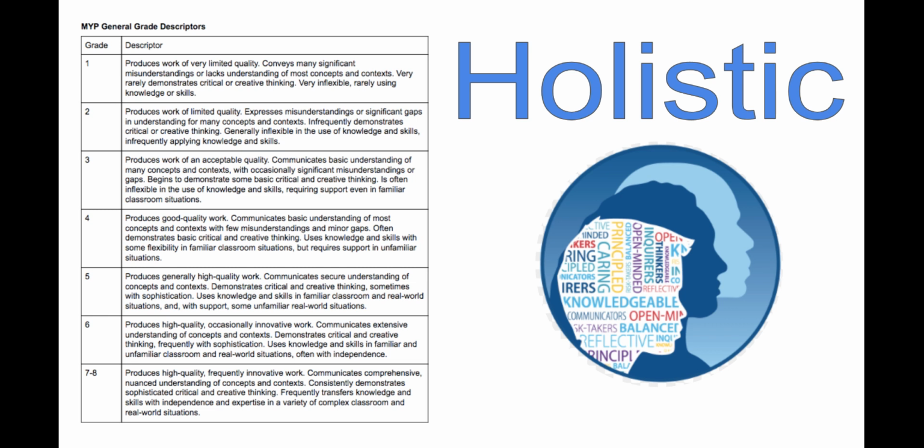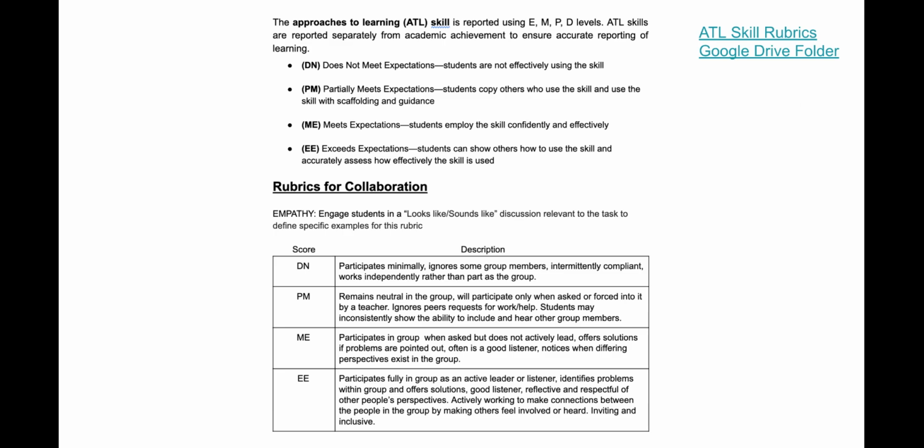If they're doing work at the 7 band at the very beginning of the year, that means that we need to keep upping the challenge for them, because if they're already able to communicate in sophisticated and nuanced ways about what you're teaching in September, then we need to push them higher and give them more complex work to play with, because a 7 this early in the year would give us an indication that the work is not going to be challenging enough for them over the course of the year.